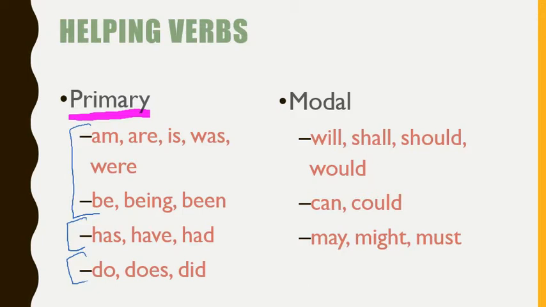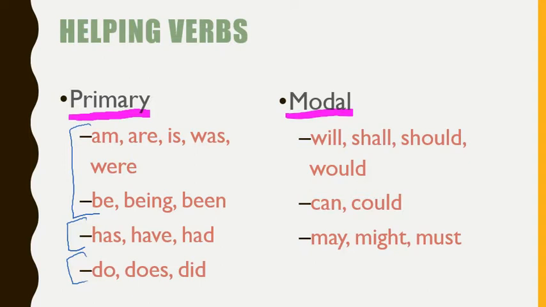Okay, so when you have an action verb afterwards, then these words can function as the helping verb for that action verb. And the ones on the right are called modal, and these are almost always used as helping verbs in front of other actions. They can't be used alone, whereas the primary verbs can be used alone and they can become the main verbs in a sentence. So words like will, shall, should, would, these words, you would always say he would do something, he can do something. They will go together with another action word.